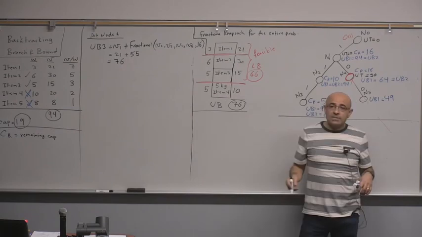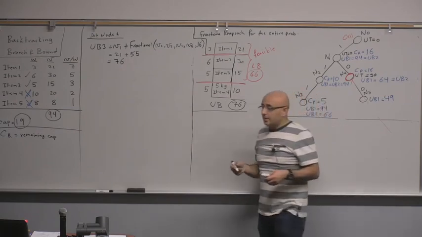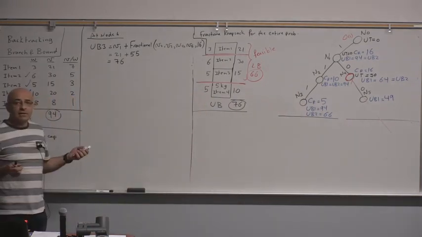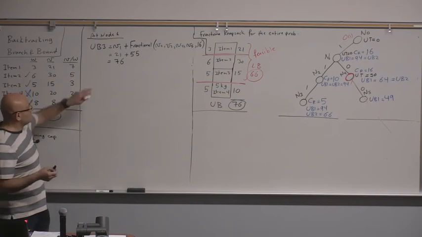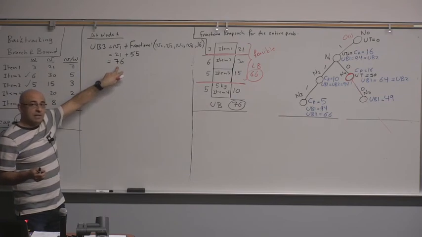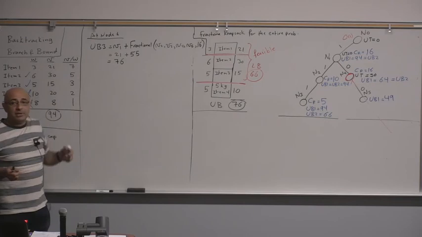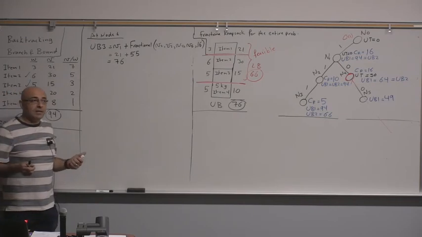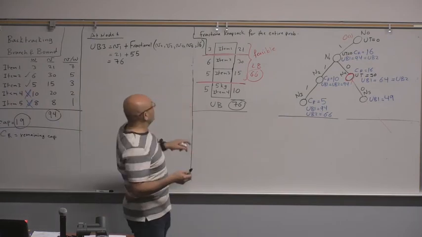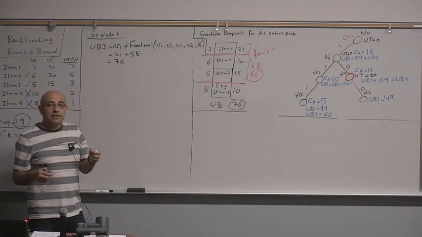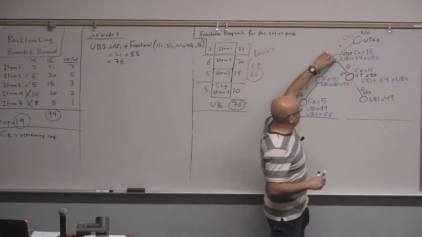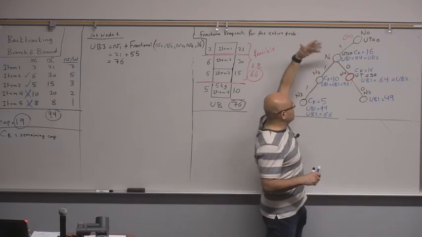In fact, what's the observation that we can make at this point, and what's the generalization? Now, this is 76. It's not a coincidence that it's 76. We should have known that it's going to be 76 without doing these calculations. Why? It's just the fractional knapsack for the whole problem. Yes, why did it turn out to be the fractional for the whole problem? Because between the root node and this node, we have taken all items. We did not skip any item.